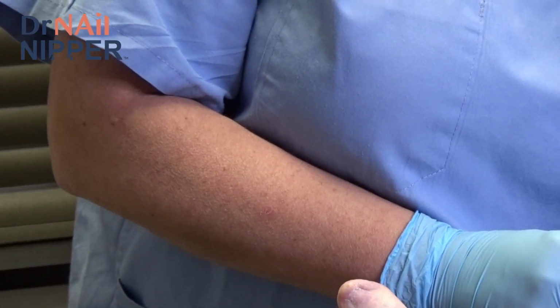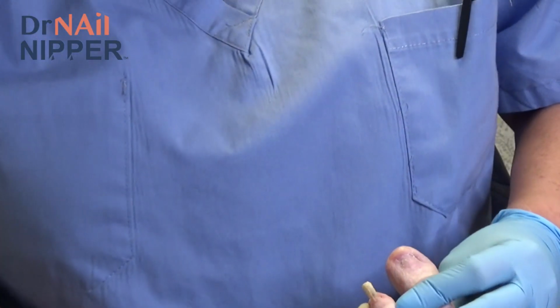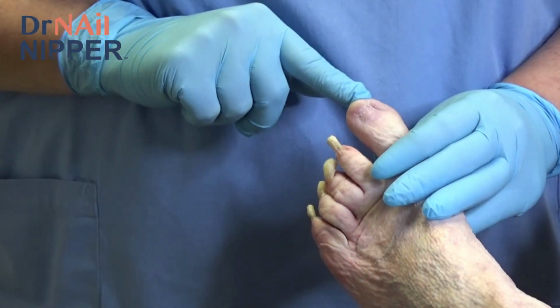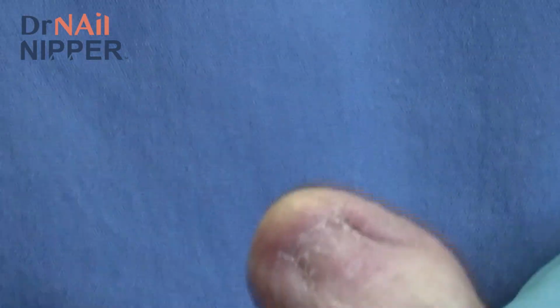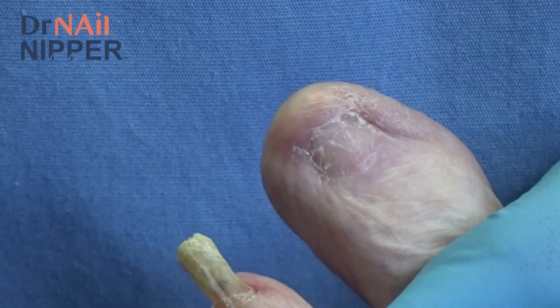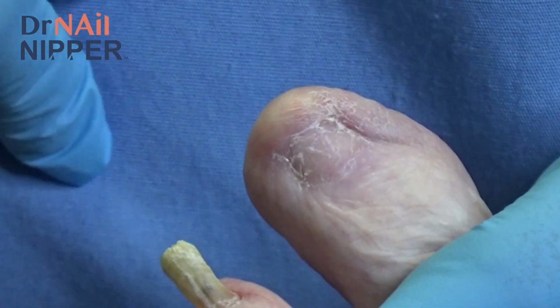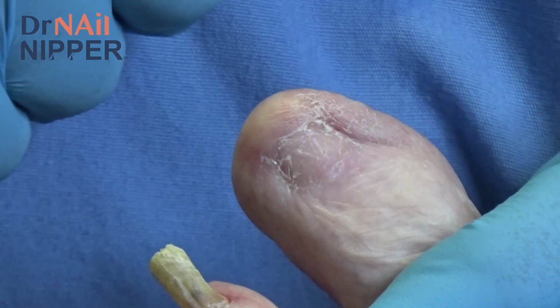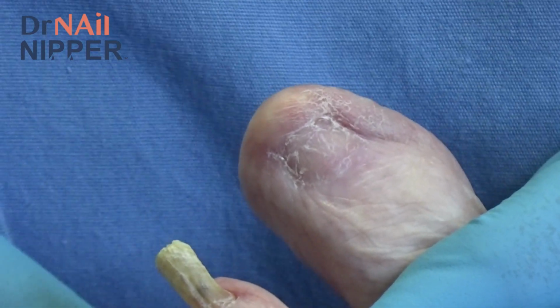All right, so we'll go ahead and take care of everything now. If you can focus on her big toe for a second, on this foot. So people are often asking, what does it look like after it all heals, after you remove a toenail? And this is what it ultimately looks like. And the skin just gets all tough where that nail used to be, and it's not painful or sensitive.